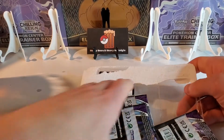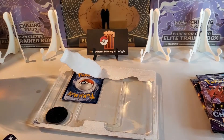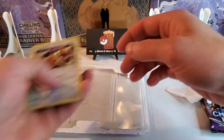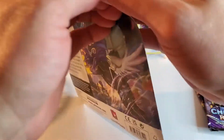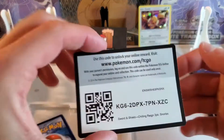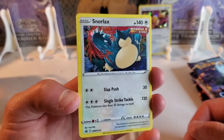These come with three packs of Chilling Rain, which is the most recent set Pokemon has come out with. Give you guys a code card. It's so sparkly — oh, that's like the 4th of July. There's the promo card for you. That is sweet. Ray Ray. Blister pack number two with the Snorlax bad boy in there. Three more packs. Code card. Hopefully I didn't ruin that promo. Look at that Snorlax punching in at you. That's sick.